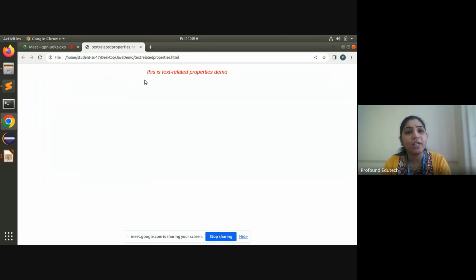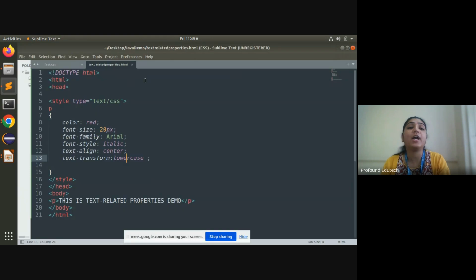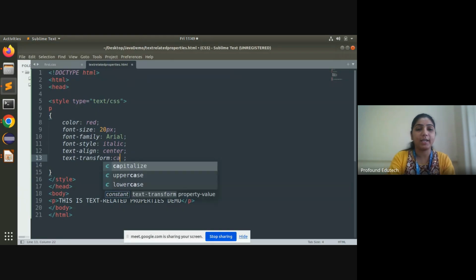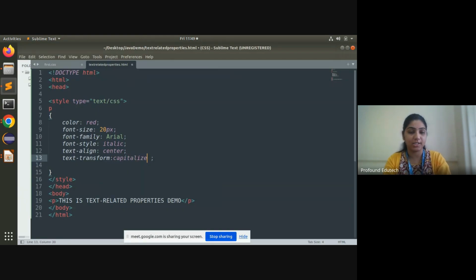But now here, I want to define another value, and that is capitalize. Okay. So for this capitalize value, we'll change our paragraph, that is this demo based on CSS text related properties.